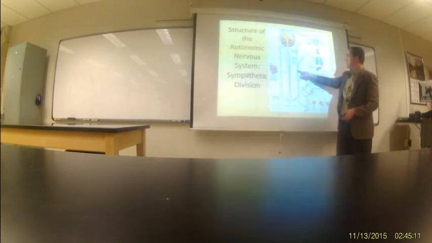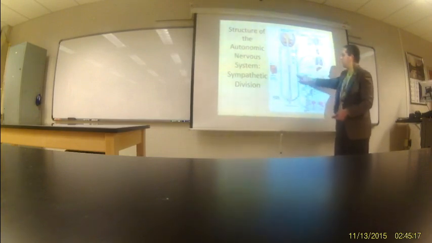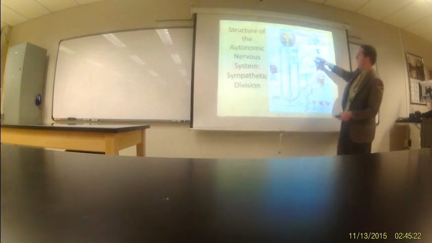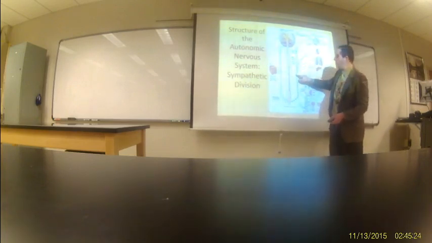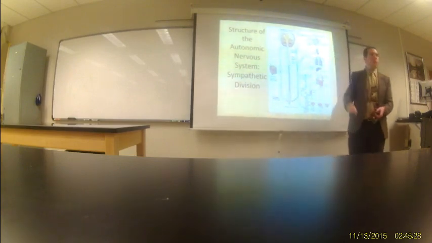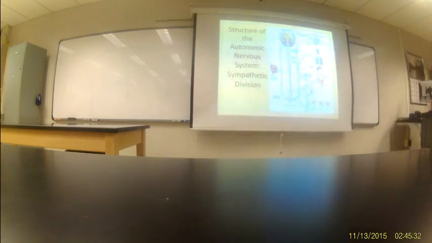It can go straight from here to an organ. It can go up and over. It can go down and over. There are some of them, I'm not seeing them here though, that can actually turn back around, go back up here, up, over, and out. These neurons are long and crazy. They go all over the place.